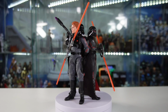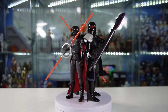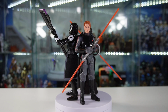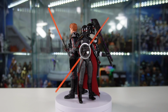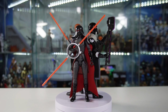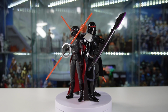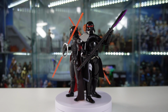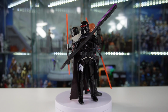So we got the figures out of the box, and I think they're looking really dang good. Cal Kestis is on basically a whole brand new body. The legs are reused from the Grand Inquisitor though. As far as the Purge Trooper and the Second Sister go though, they are pretty much just straight re-releases of previous figures we've got, except the Second Sister now has a soft goods cape rather than a hard plastic one. Anyway though, let's go ahead, get these guys off of the spinny stand, and take a close look at all the details that these figures have.